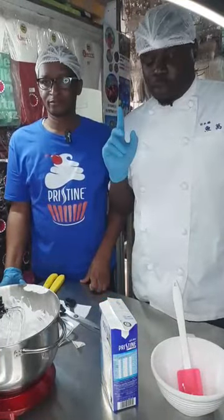Someone is asking whether this is the Pristine dark or light. This is the dark one. We no longer have the other one, the light one. So this is the only cream from Pristine. Someone also asks whether this is the original Pristine.